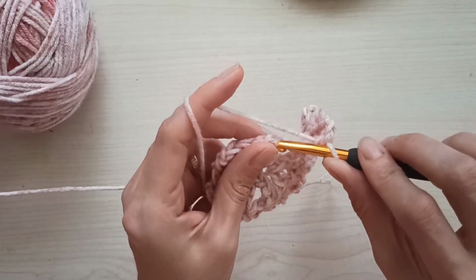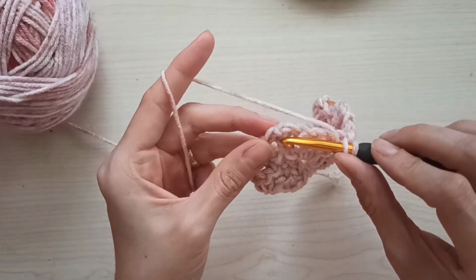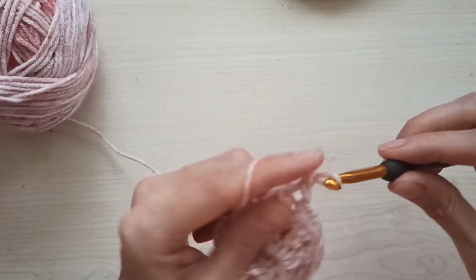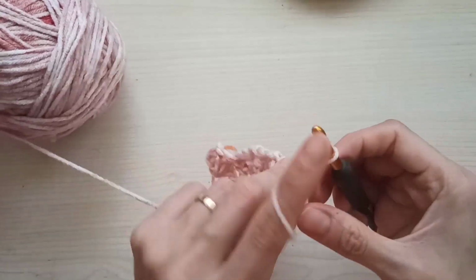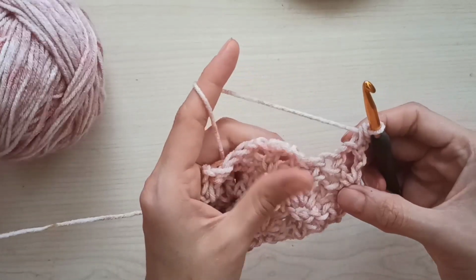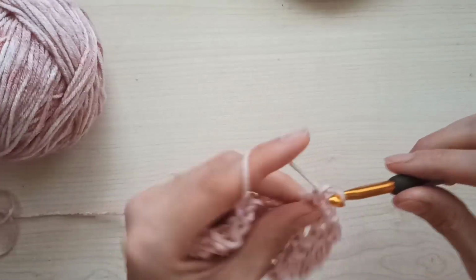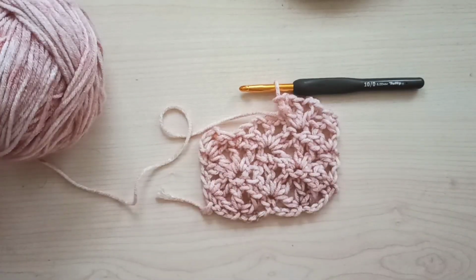Skip the first one, come to the second stop, join with a single crochet, yarn over, skip this stitch and come and find your last single crochet from the previous row, make your half stitch, double, chain 2 and double. Again chain 1 and not count, turn your work, insert into the same and make your single crochet, then yarn over and find your single and repeat your first row. Chain 2, make one more, chain 2, make one more. That's it. You will repeat it to whichever length you want.